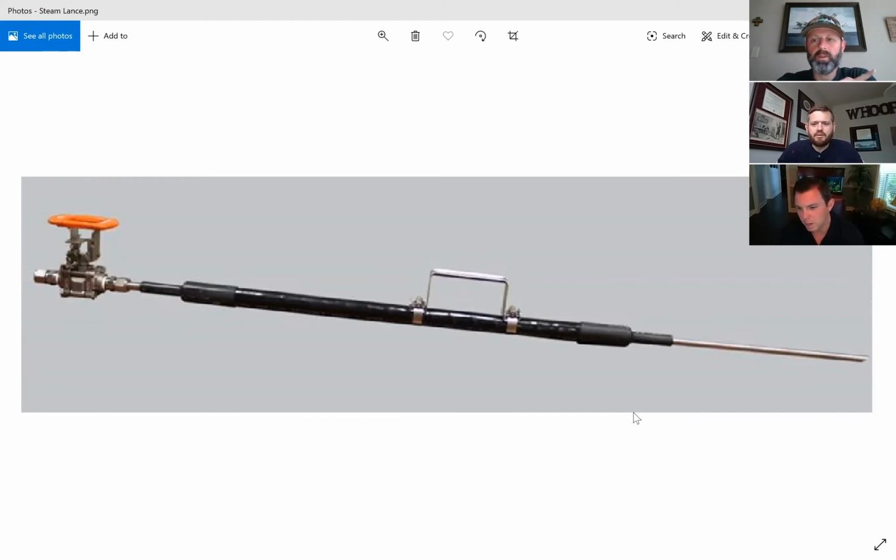So like I said before, imagine this is your lance. Before, it would literally just be a steam hose, a flexible hose with a heavy end connection on it, and you have to throttle it back at the other end of the hose, where you turn it on and off. The hose also gets hotter than this insulated tubing does. So we were able to eliminate burn hazards.